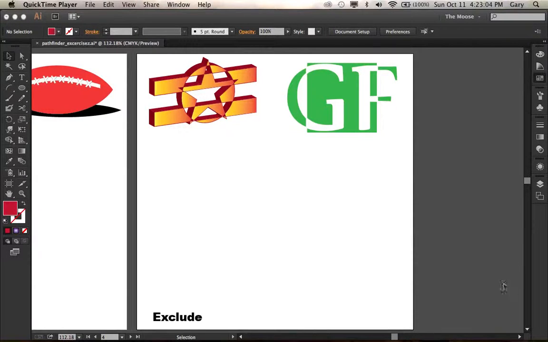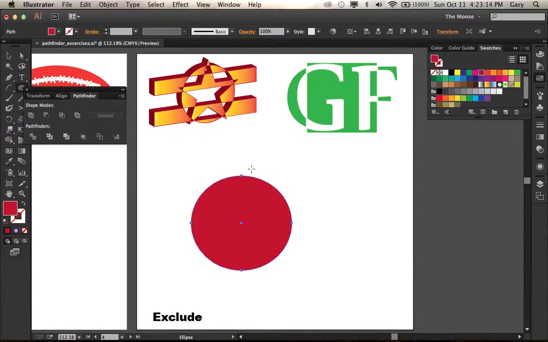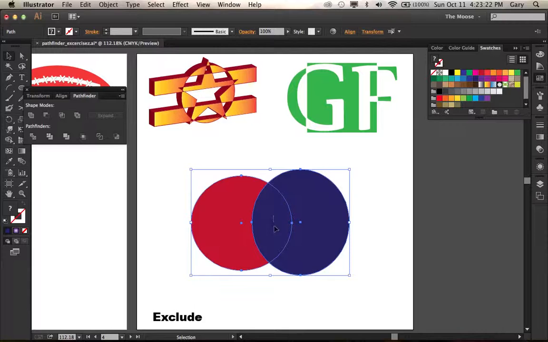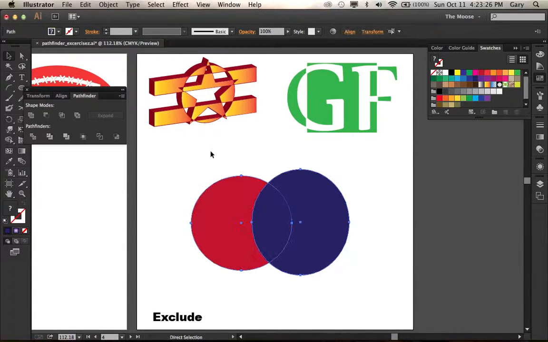Great is the mystery of the next tool, the Exclude tool. As opposed to our intersect, where two shapes that intersected each other were saved. So if I was to click this, I can see the portion that's going to intersect, and that's the portion that was saved on the intersect.